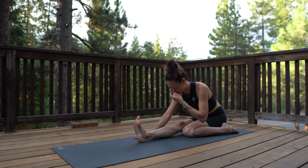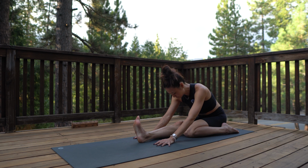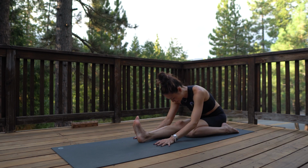So breathe nice and big. Allow yourself to melt into it the best you can. And make sure you're listening to your body and you're not taking it too far. Good. Last breath. And then slowly roll yourself back up.